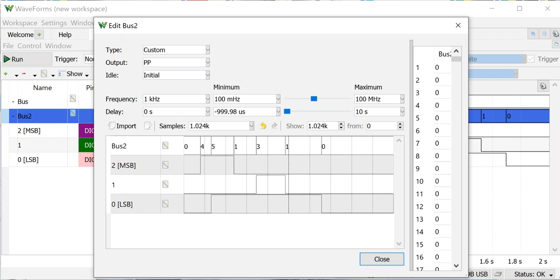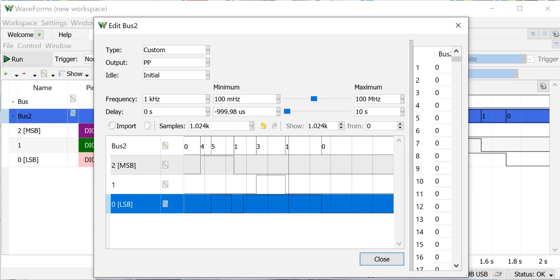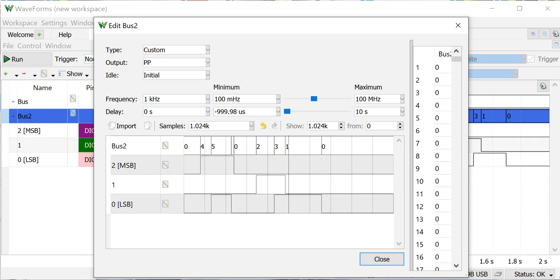And if, say, you wanted to make a change here, you wanted to make part of this a 0, I just rest my cursor in the low portion of the waveform, and I drag over as far as I want, and I let that go, and you'll notice it created a 0.